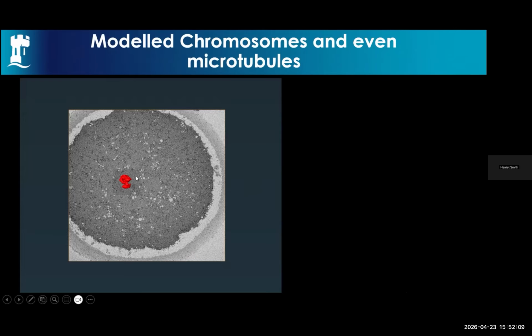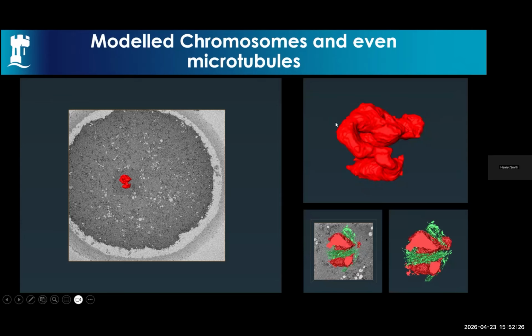I will say there's a caveat to human oocytes: they are donated by patients, but the ones that we receive for research are generally not considered viable for clinical use. So you do have to be aware that there may be some changes with them. And I think these chromosomes were not the happiest because they looked a little bit strange. But you can see in this cross-section here that we were able to start to model some of the microtubules that went through the center of those chromosomes and model the chromosomes themselves.